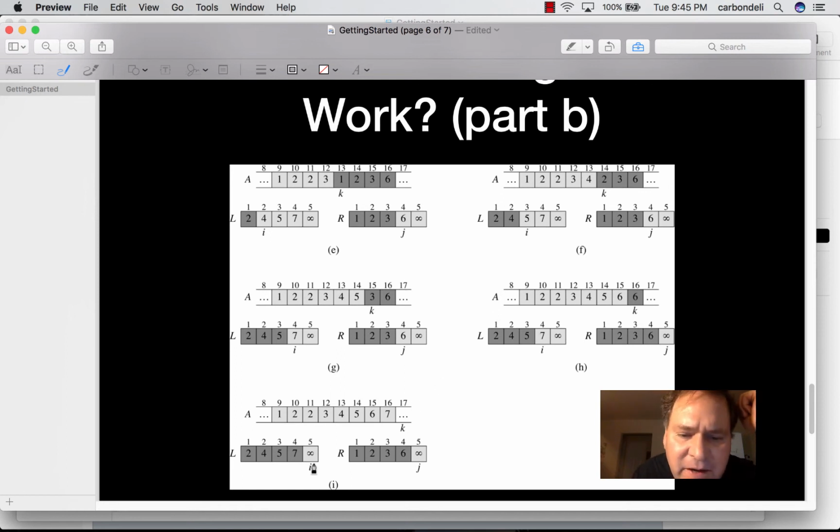And these infinity symbols at the end of the left and the right splits are tokens which represent the end of the range of integer key values that we're sorting. That's commonly referred to as a sentinel value, and it enables us to assign a character which represents the end of a sequence of integer key values in memory.